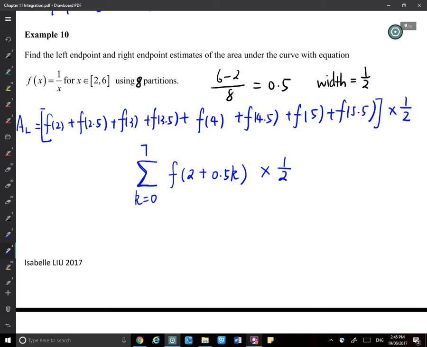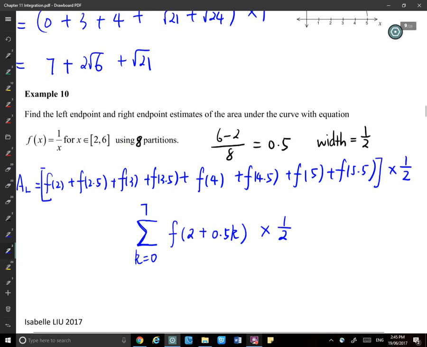Okay, let's have a think. What is it? So summation, the sum is you sum all these terms. When you sub k equals 0, k equals 1, k equals 2, until k equals 7. You sub 8 times from 0 to 7, and those 8 terms will be added together. That's exactly the same as the previous line.